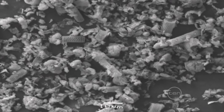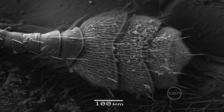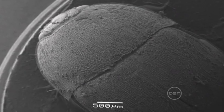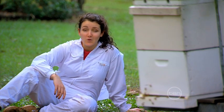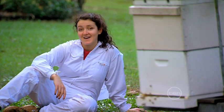To work out if this is the case, we've been analysing the beetles using a scanning electron microscope. By taking a closer look, we can understand exactly how the DE powder affects their bodies. There's a lot of research to be done, but it looks like this is going to be a safe and effective method for controlling the beetles, without harming the bees, so they can go about their business of making honey.